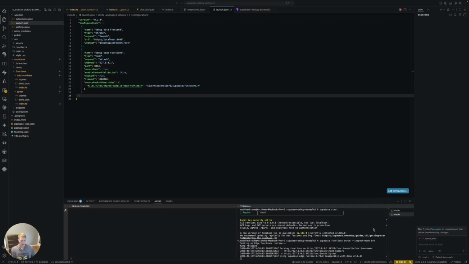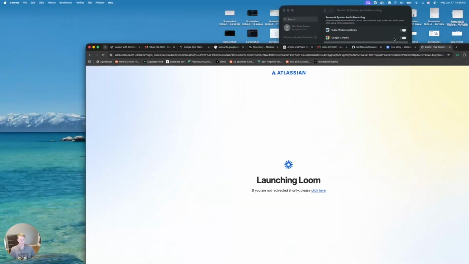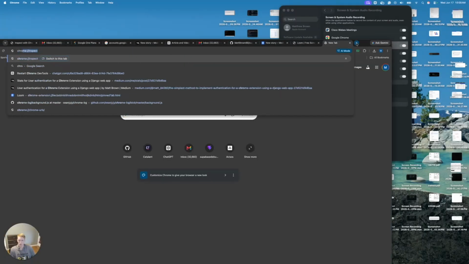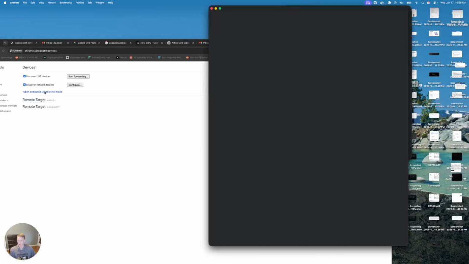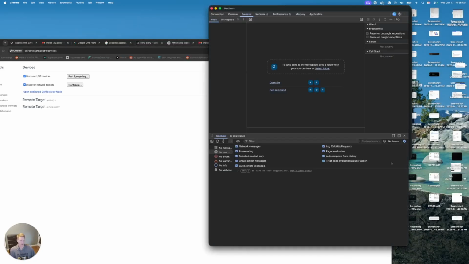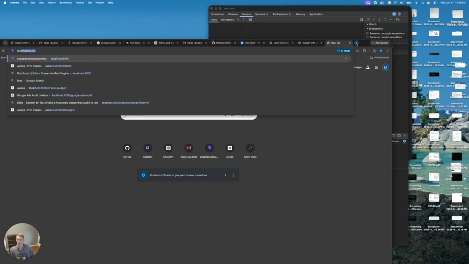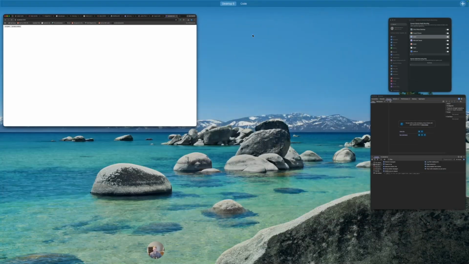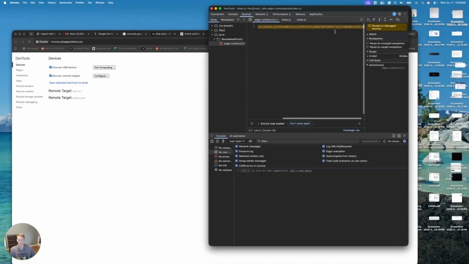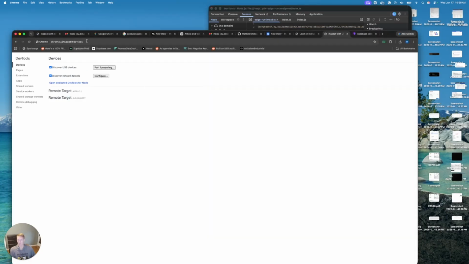Alright, so now this is running. And now we can go into Chrome. We'll go to Chrome inspect. We want to configure it, and we want this path to be here because this is what Supabase runs on. And we click open dedicated DevTools for Node, and then we'll open our project up here and move it over so we can see both. So we have the two buttons. I'm going to click one of them. Hits that breakpoint there, and continue.